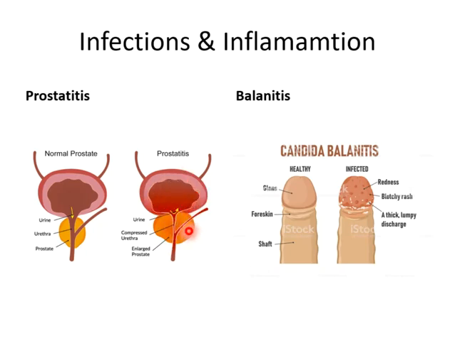Okay, the next we are talking about is candida balanitis. There is a candida infection. It manifests as a redness or blotchy rash. There is a thick lumpy discharge, and it is generally seen in immunocompromised individuals, and the foreskin is infected over here.